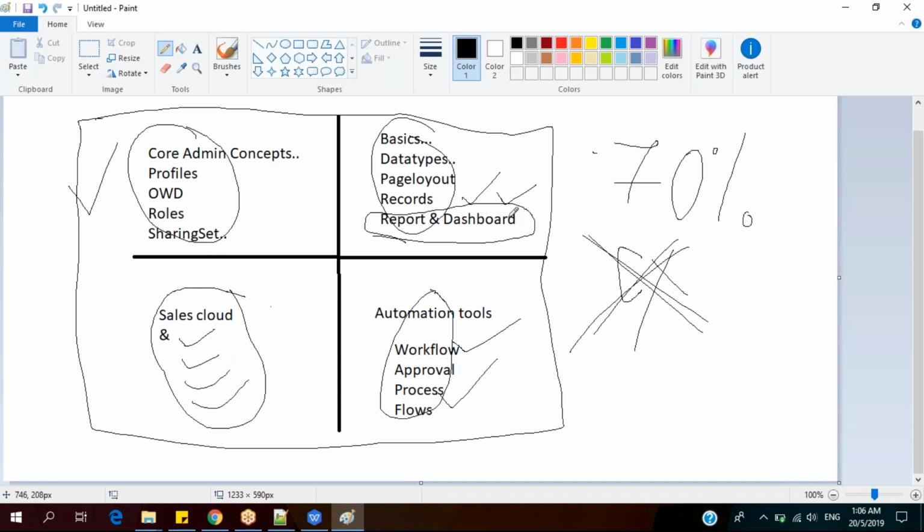I mean, these certification topics. Right. So we will be focusing more on cracking the interview and on how it would help us do the work smoothly on a daily basis. Fine. So this is my admin quadrant. If you want, you can take a screenshot.